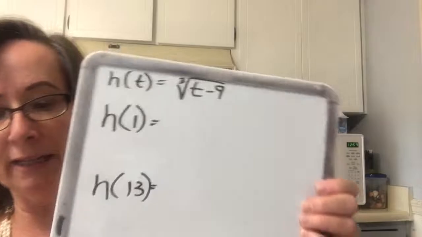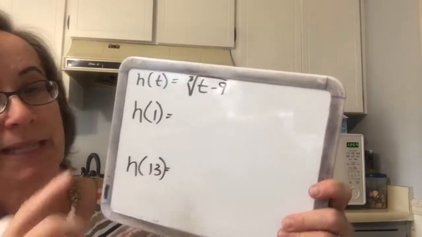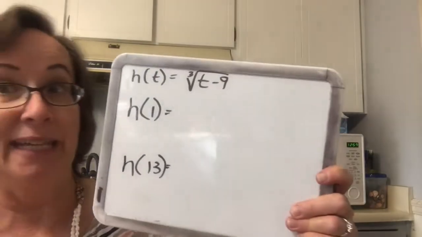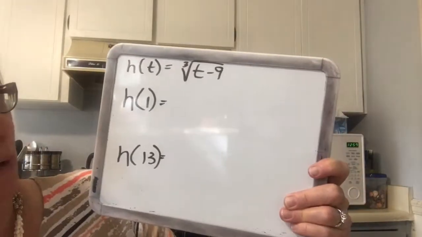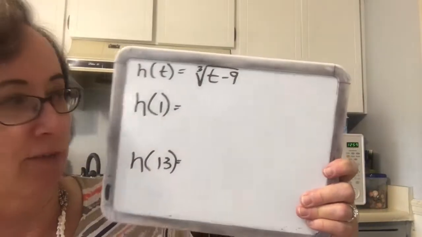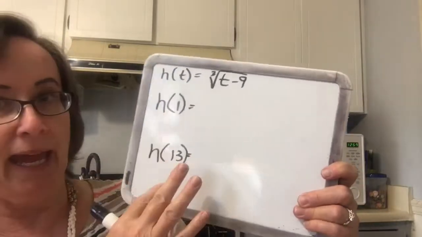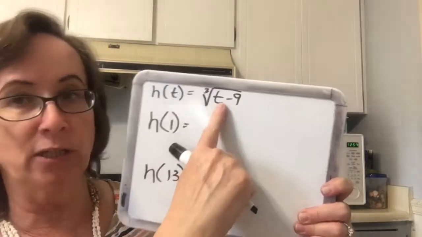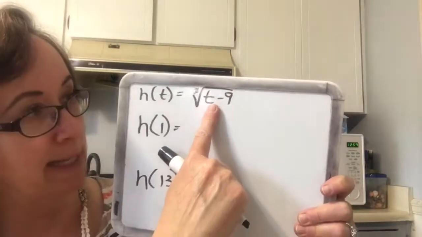All right, so here they define another h function, this was the h of that same function they had, but they didn't have any h problems on the other one. So I ran out of board space. I put the h over here, so we have two h functions. We're trying to evaluate h of 1, which means I substitute a 1 in here for my t.